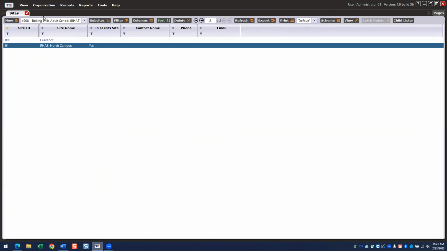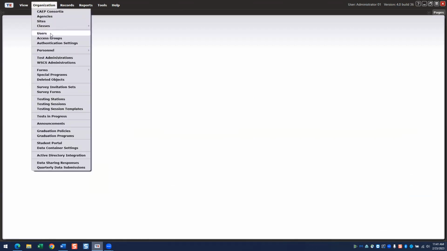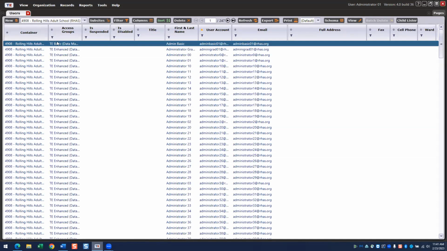All right, so looking at my sheet over here of items to cover, next we're going to address users. For users, that will be under organization and users. As we talked with Adrian before, the purpose of users is to have people doing certain tasks in TE.